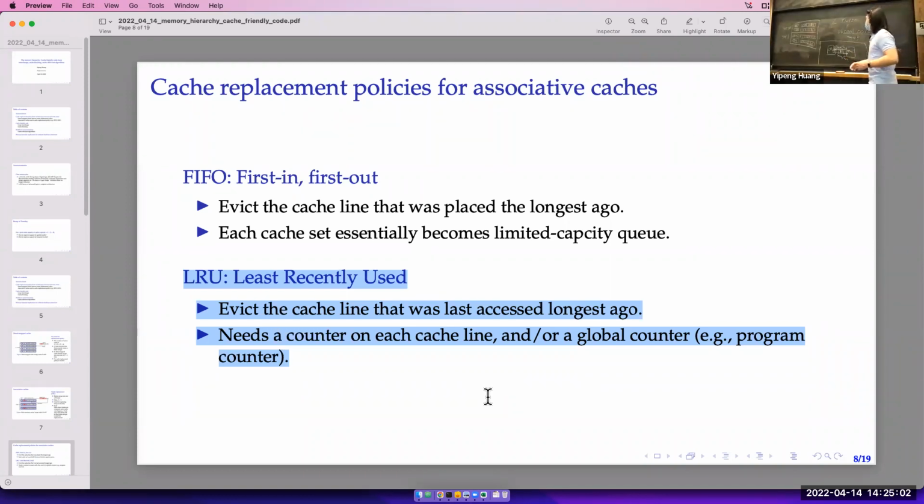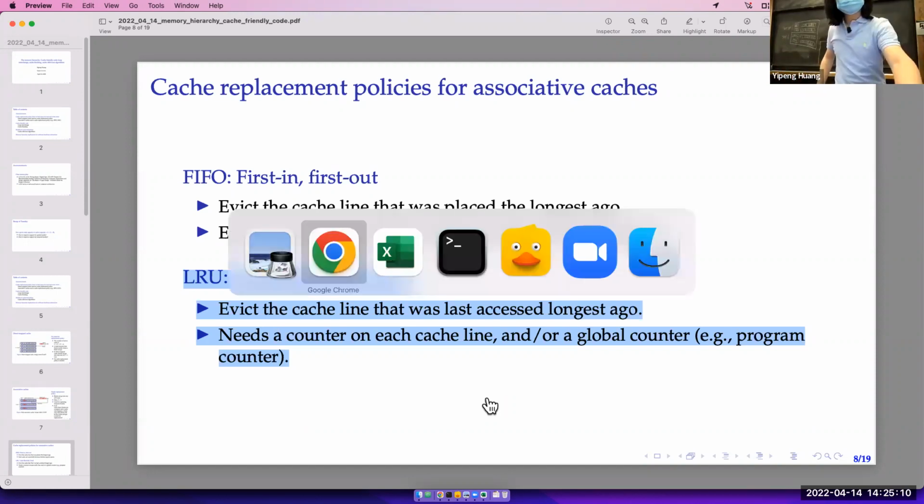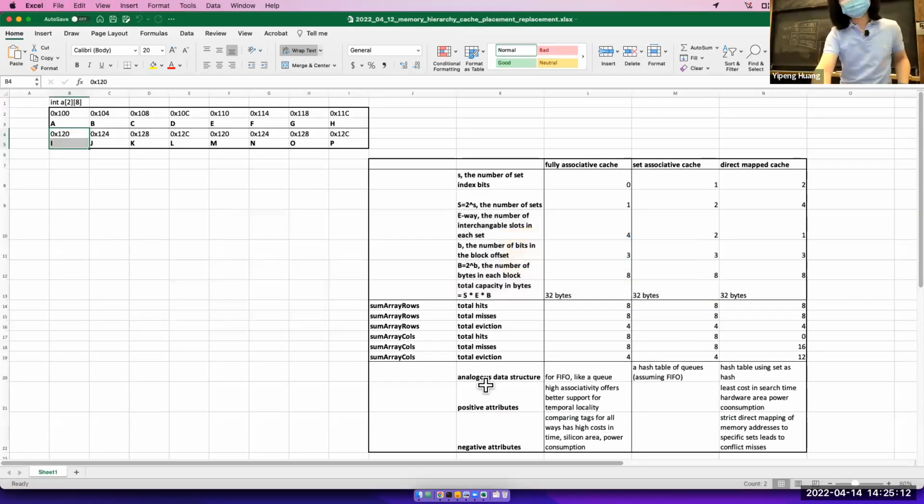Sure. So how do you implement this? Well, there are many ways you can implement this. If you were building it as a queue, I'll pull up this slide again and look at these boxes here.